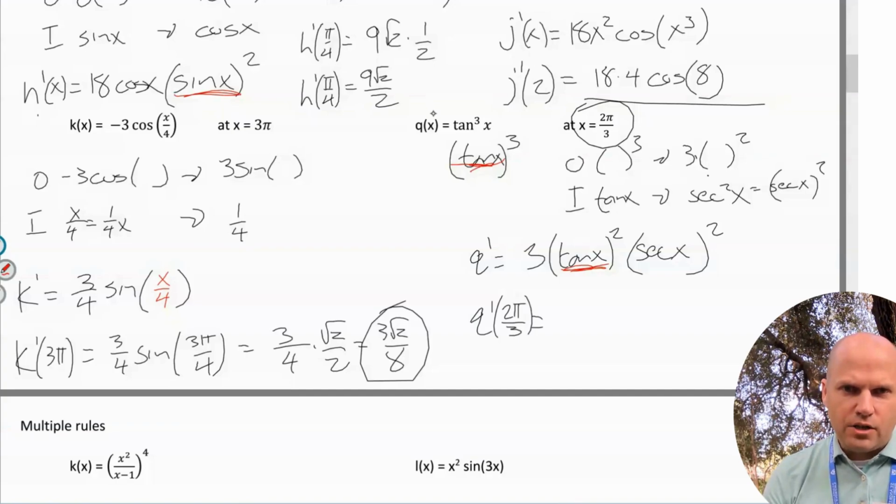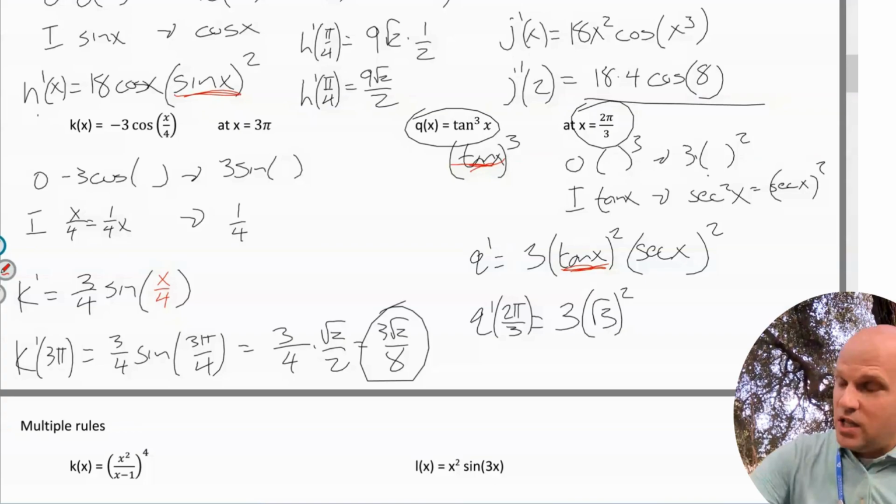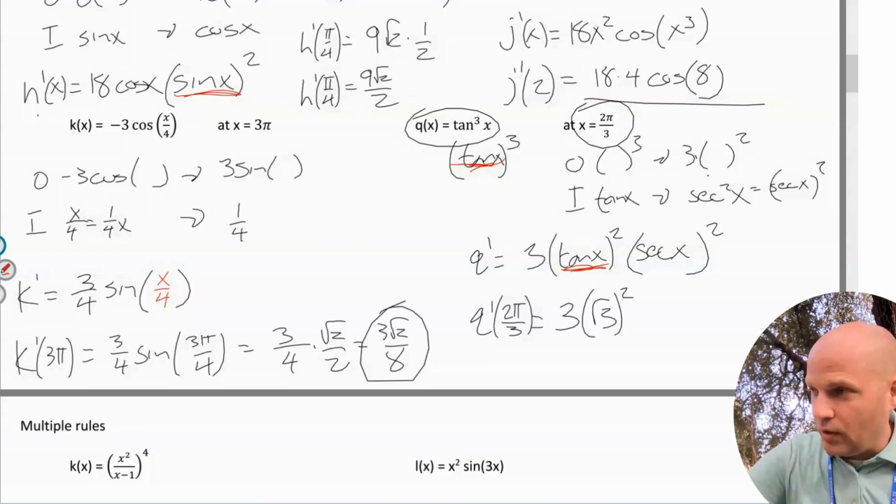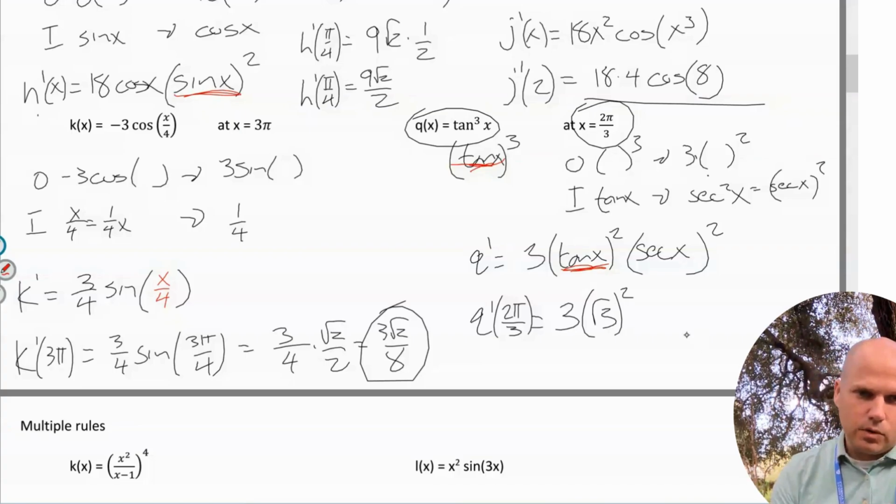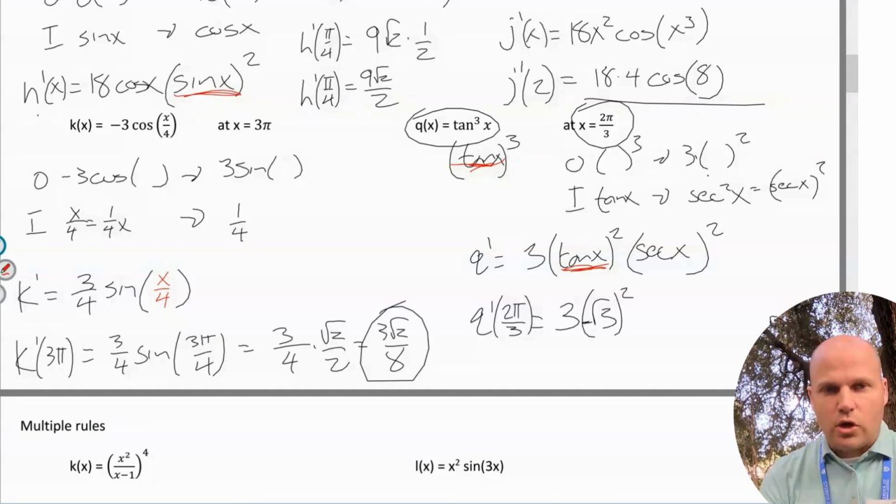So how quickly is tangent cubed changing at 2 pi over 3? Well, I got 3 times the tangent of 2 pi over 3. Let's think about 2 pi over 3. We got root 3 over 2 divided by negative a half, 30, 60, 90 triangle, which is root 3. See, it's a lot easier, guys, to do this if you can do it in your head. You don't have to copy down the unit circle. If you can figure out the tangent, or if you can write your triangle really quickly and then do it, it's going to save you time. So the tangent of 2 pi over 3 is negative root 3.